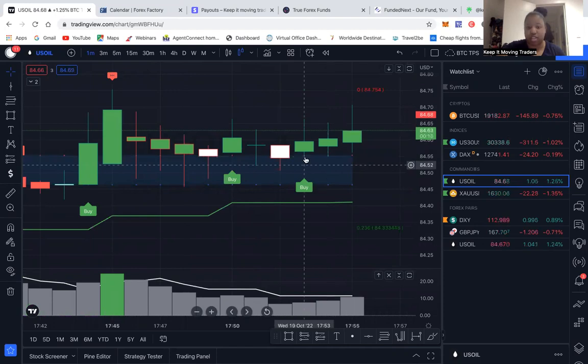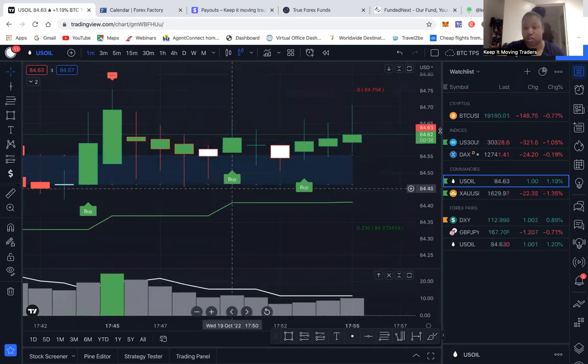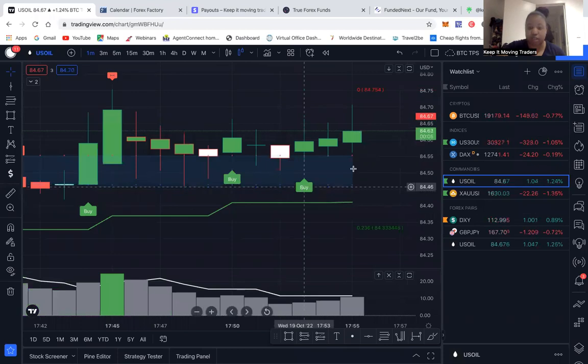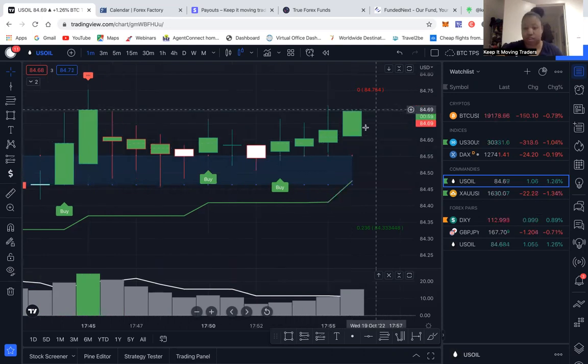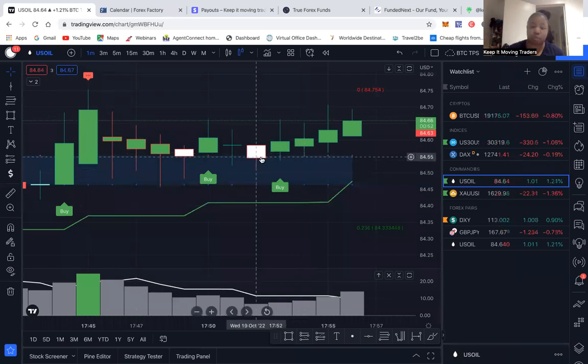You got a next buy right here, and you can see that the trend line is underneath, which means that buyers are in control, right? And from you being in this buy, the more it's pushing up, you keep moving your SL up in profit the same way. You understand? Look at that. So because these have wicks, if you see the candles have wicks, guys, do not move your SL up in profit, because each wick is going to come down and keep stopping you out, right?